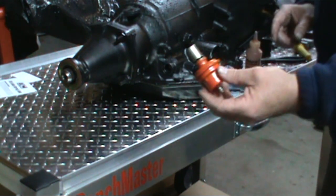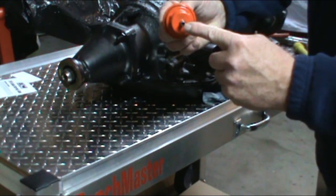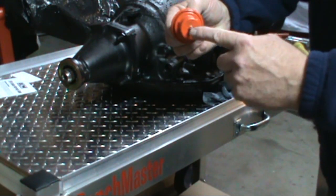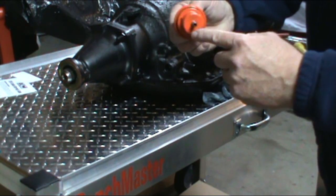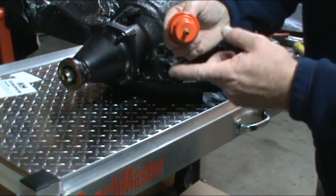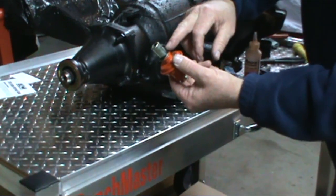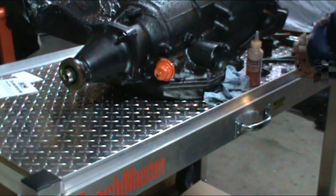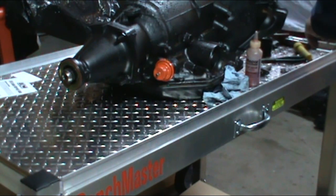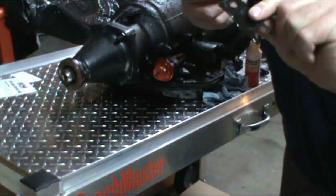And you're going to have your modulator. This is an adjustable one. You can put a small screwdriver in the end. If you turn it clockwise, it'll be later, harsher shifts. If you turn it counterclockwise, it'll be earlier, softer shifts. So it is an adjustable unit. Make sure you have the O-ring on it. It comes in the kit. I painted it up just to make it look a little nicer. You have your bracket. It holds the modulator in.